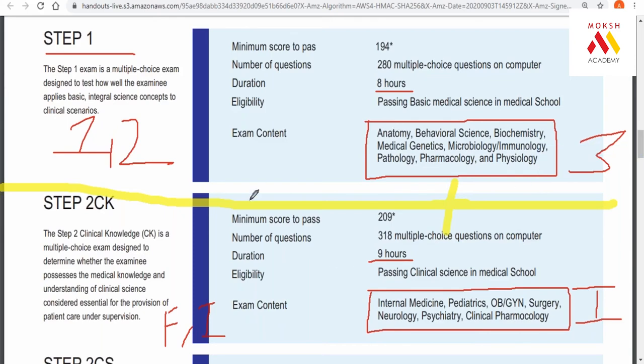Because in USMLE every question is an MCQ. So now it is not a single question which will be only on anatomy, only on biochemistry. The questions are based on organ system. Because when a patient comes to you, he has some issue with some system, okay? Whether it is gastro, cardio, nervous. So let's say somebody has an issue with their renal system. So you need to know kidney anatomy. You need to know the blood and urine pathology, physiology, biochemistry. You need to know what drugs to be administered. So pharmacology.